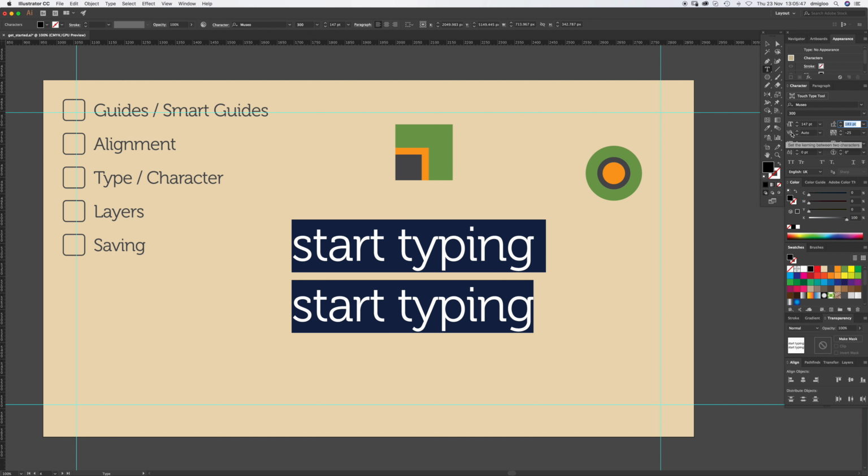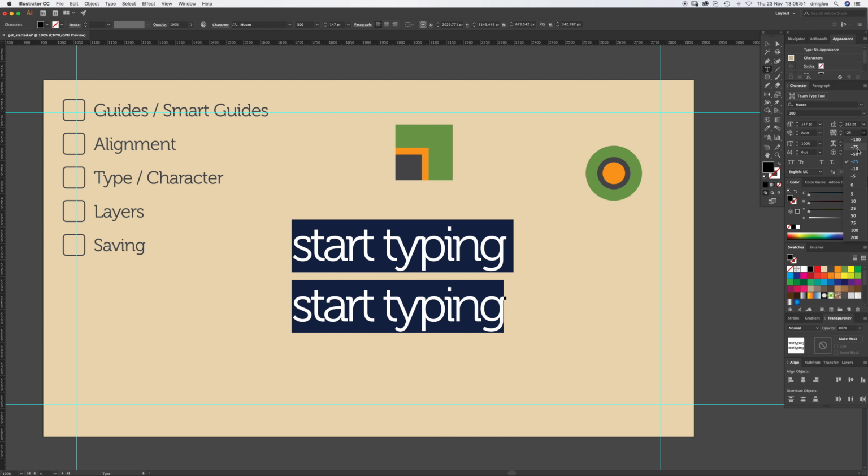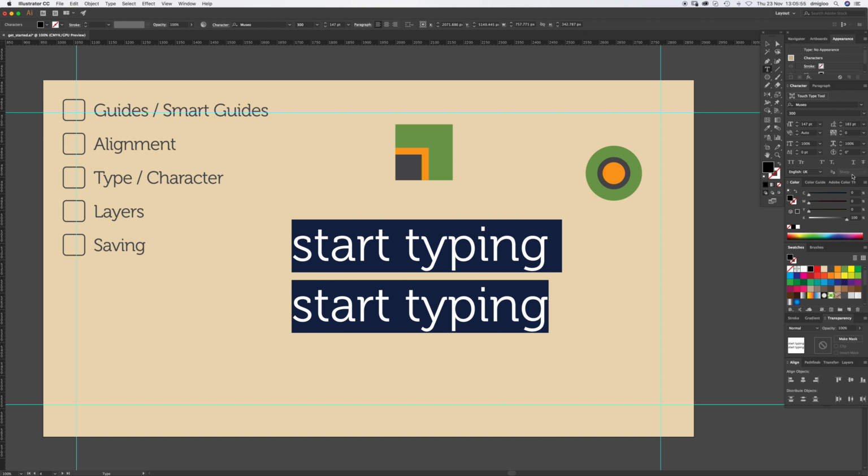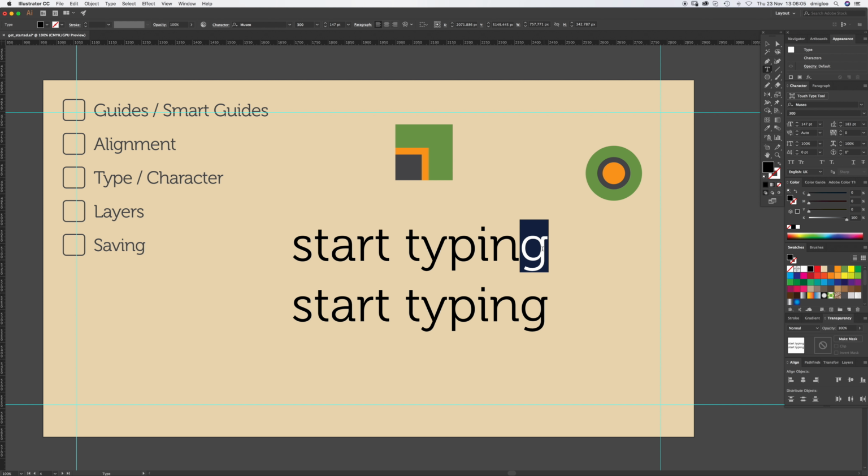You can change the kerning, you can change the tracking. Tracking is the distance between each letter. Stretch it out, make it small. You can squash the vertical scale, you can squash the horizontal scale or expand. You can change the baseline offset. So if you wanted to put one of these up, send it up. But again, that is a tutorial in itself.